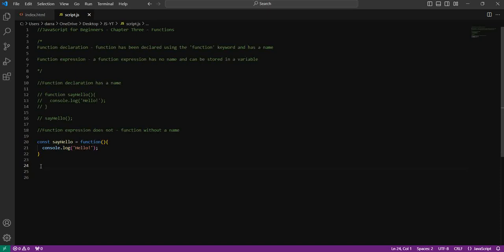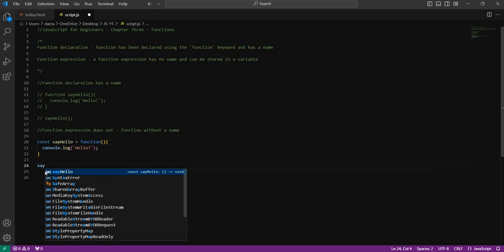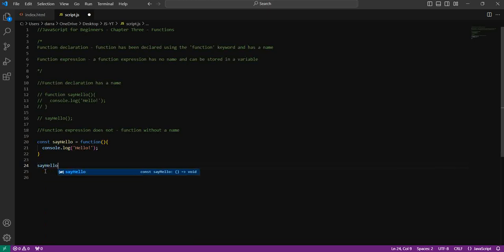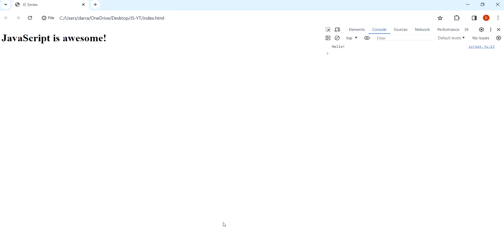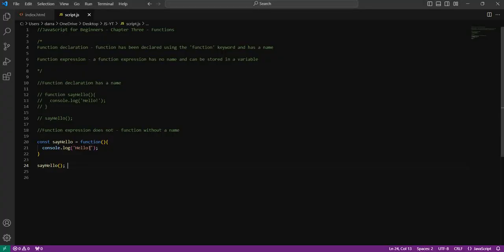So you're probably wondering, how would you call or invoke then a function that has no name? Well, we've stored it in the variable sayHello, so all you need to do is write out the name of the variable that the function has been stored in. So if I now call or invoke sayHello, we should still get hello in the console. Remember, the other function has been commented out. So we get hello, and just to prove it is this one, I'll say hello you, waka waka waka.